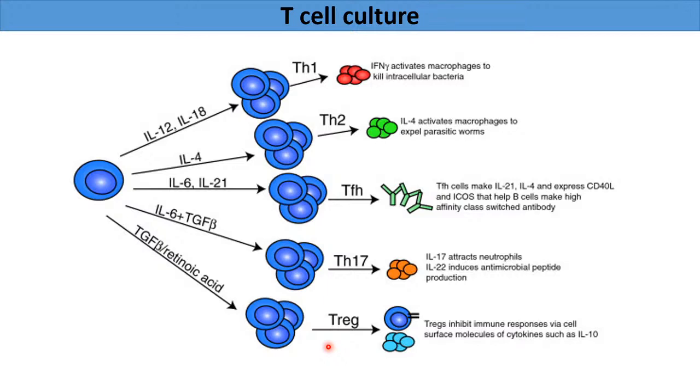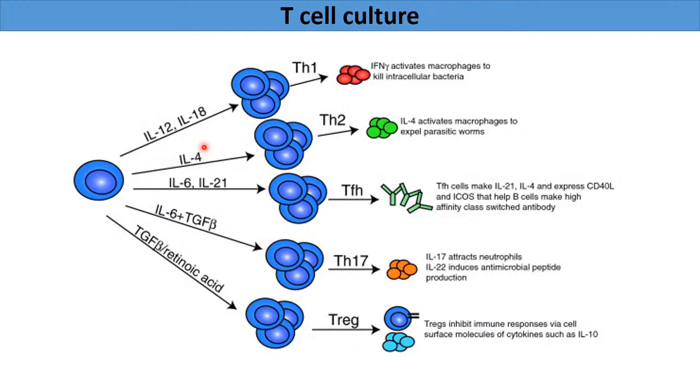Now I want to do this kind of system in my lab, in my culture flask. What will I do? I will take naive T cell. First, I will give them the common signal which they require. Monoclonal antibody against CD3 TCR, monoclonal antibody against CD28, and IL-2. These are the basic requirement. Now I want to convert them into Th2. So what will I be doing? I will be adding what? IL-4.